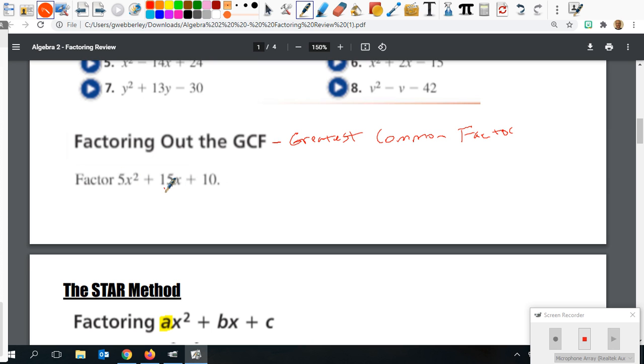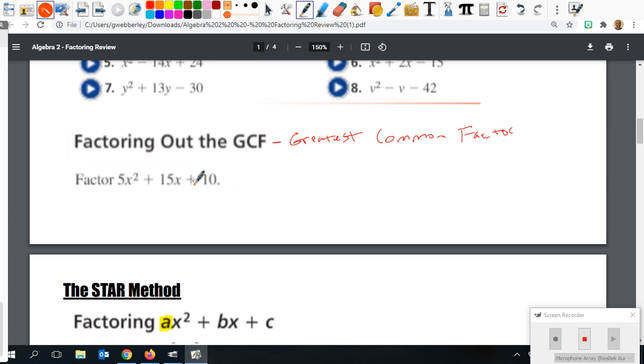So when you have a trinomial, 3 terms, they could all have the same letter. Like if this 10 also had an x, that would be a common thing they would all have, and you can factor out an x then. If x is in all of them, then you can take an x out. They might even have more than one x, like an x squared that you can take out. If you have an x to the 4th here, an x to the 3rd, an x squared here, there's a lot of x's in all of them. You just factor out the smallest amount. Whichever one has the smallest amount of variables, you could do that too. We'll see some eventually where we'll do that.